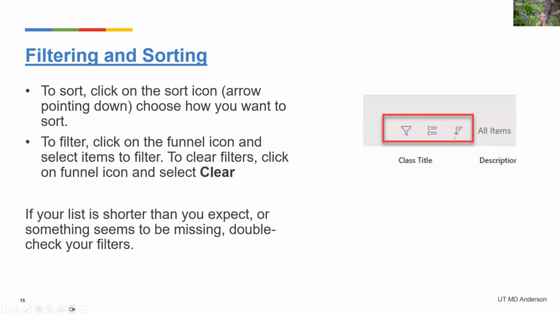There's also a sort icon, which is the little down arrow that you can sort your items there. If your list is missing something or a little shorter than expected, just check your filters. You can click on the filter icon and you can clear your filters, and that might be what happened.